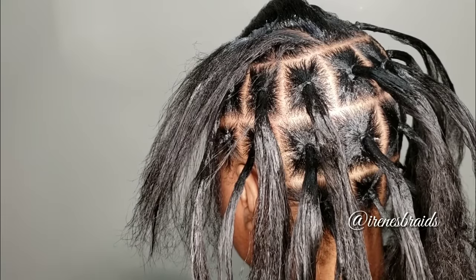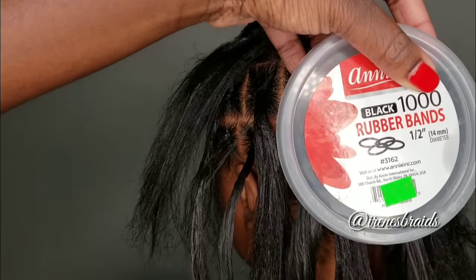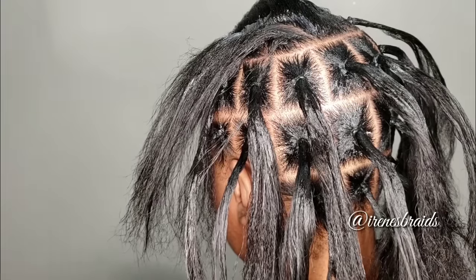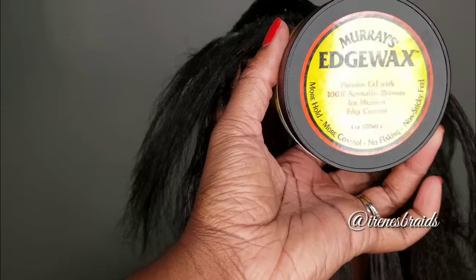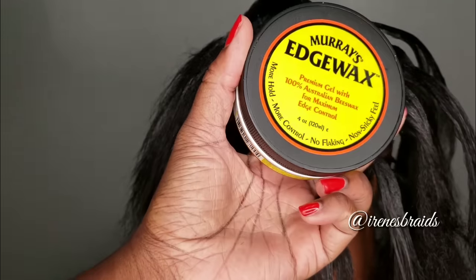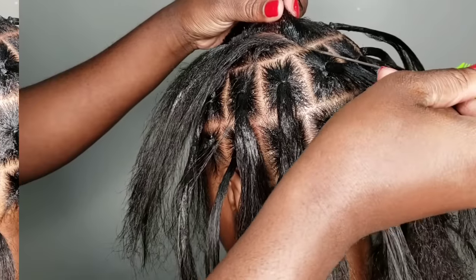Today's video is going to be about rubber band method box braids. I'm going to start off with using my shining jam. I did pick up a container of black rubber bands. And last but not least, my edge wax that I love to use to help with clean parting. And you can find the edge wax at Walmart, shining jam at Walmart, and the rubber bands at the beauty supply.